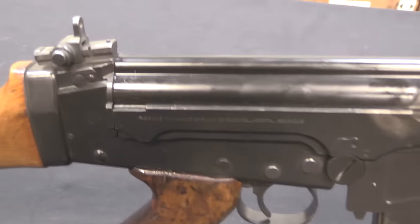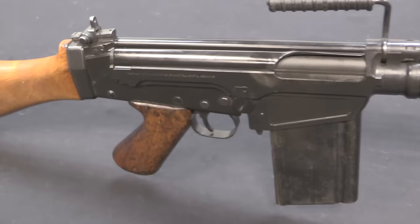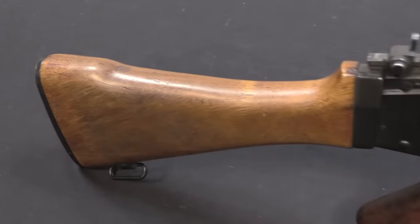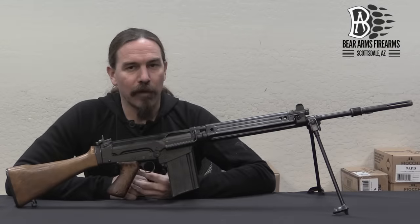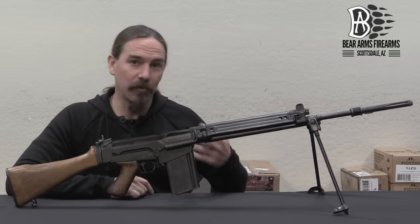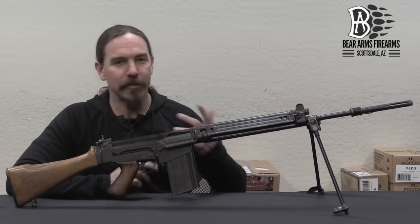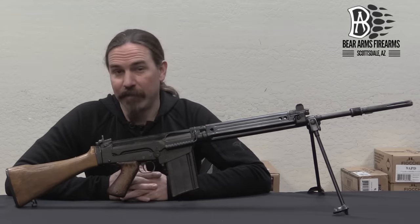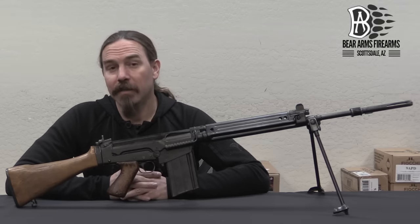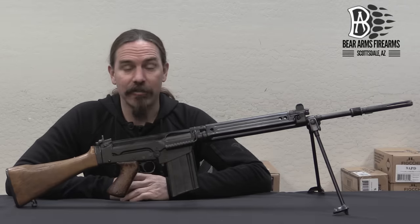Most of the men recruited were ex-Wehrmacht combat vets from World War Two — they knew soldiering and were available. The unit was armed with basically all the same equipment the Wehrmacht had: K-98Ks (a lot of them new French occupation production), Stahlhelms, MG42s. The K-98K was clearly an obsolete weapon, and right about this time NATO was adopting its new standardized 7.62x51mm cartridge. So the BGS, as Germany's only armed force in the early 1950s, started looking for a new individual rifle.